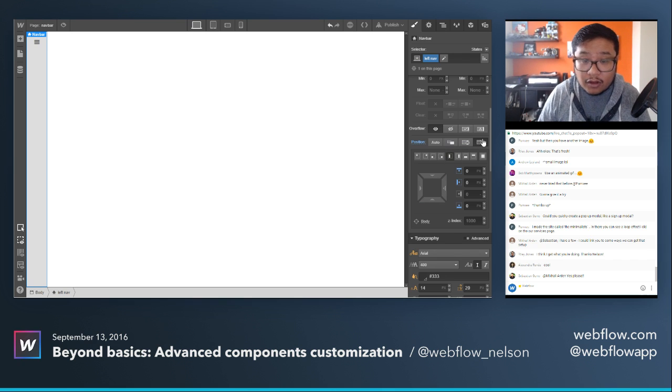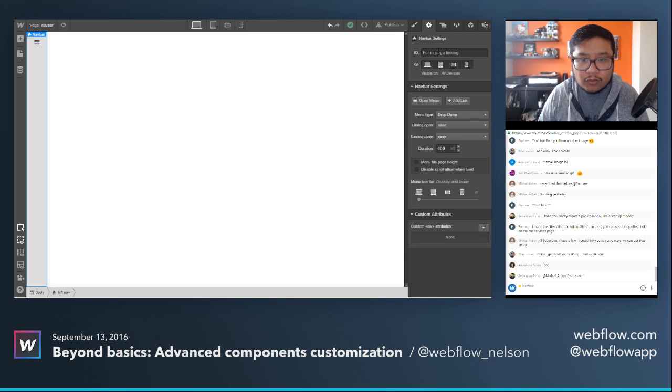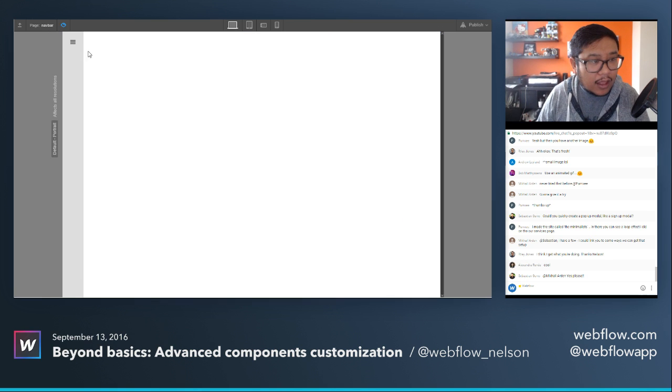Oh, there you go. So what I did was fixed, and I moved it to the left. Okay, and let's go ahead and right here, menu type. I don't want it drop down. I want it over from the left. Okay. And the menu fills the page height because it does. And let's see what I got.